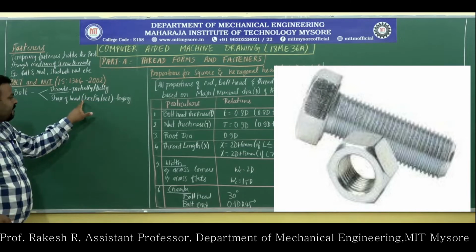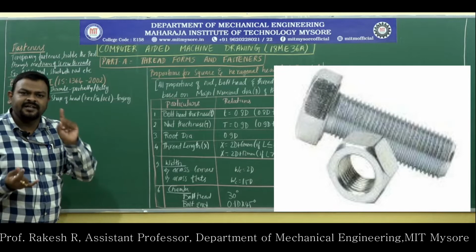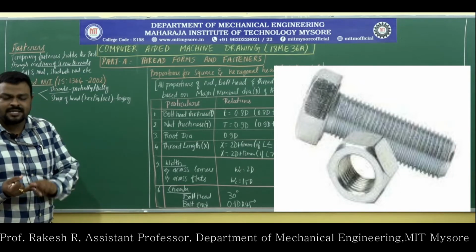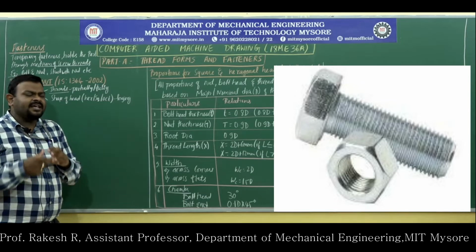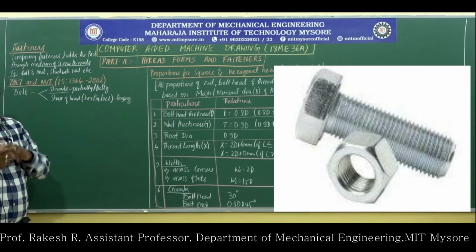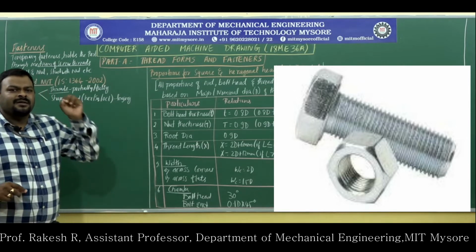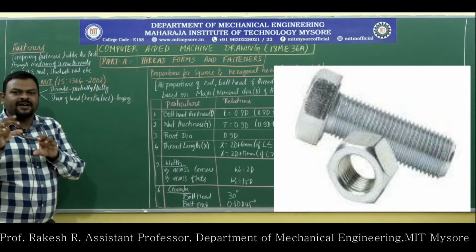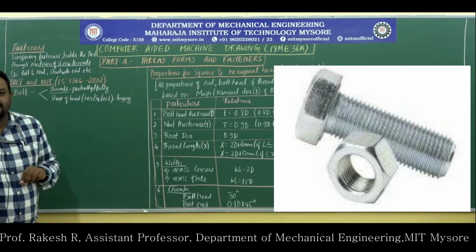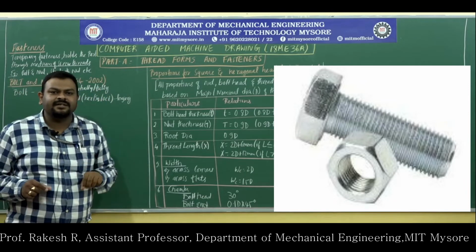But a bolt has a head. You have to identify which type of head: either square head, hexagonal head, or octagonal head. The head has some flexibility and gives a structure which produces less deflection. Because of the head, the deflection of the bolt is reduced, so it will avoid the overhanging feature of the nut.